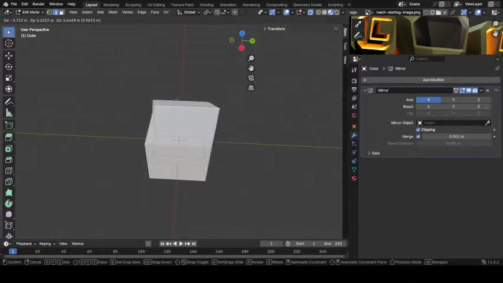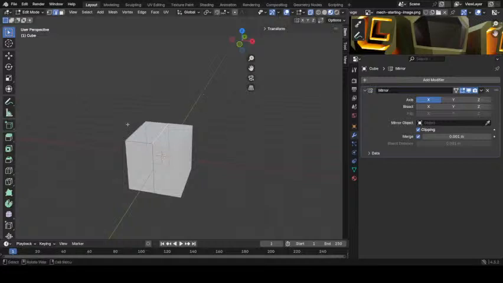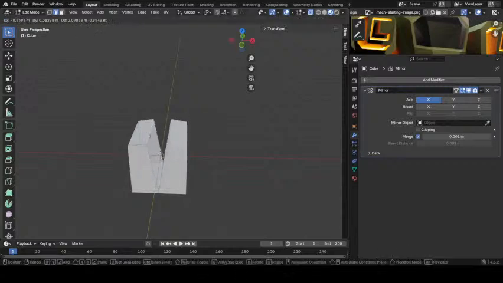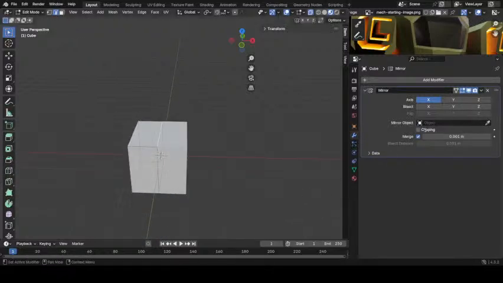I can't move it back and forth because that would break the symmetry basically. See, it does that. It's all this wacky stuff that I do not want at all. So I'm going to undo that, turn on clipping.